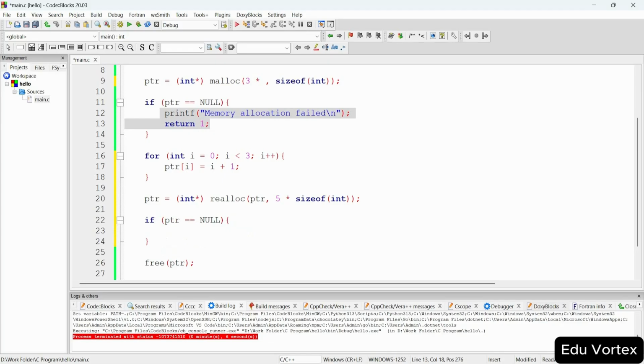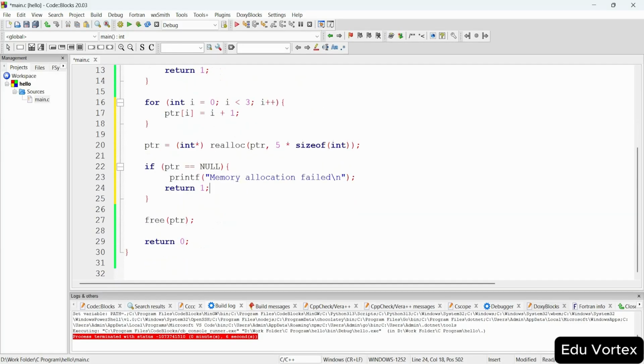Okay, so now again the for loop, so follow this for int i is equal to 0, then for i, and for i in this.